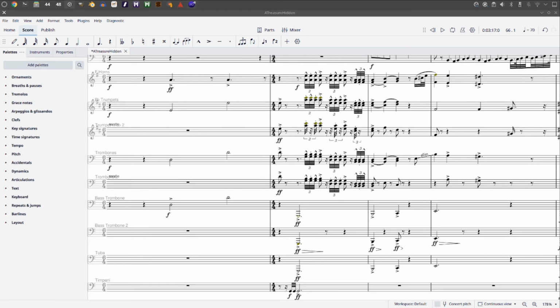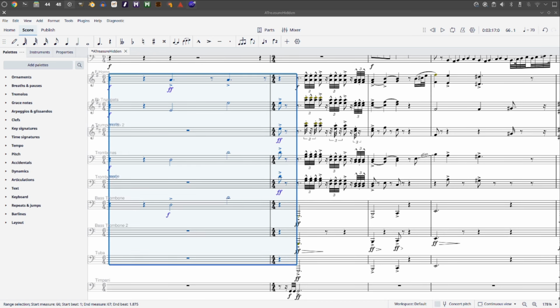If we go up here, close out my mixer, and I select the whole brass section. So we have horn parts up here. We have the trumpet with the added layer for this brassy, edgy sound, what we call the cree-ray. Same for the trombones. And then the bass trombone added sound down here, and then the tuba. Listen carefully.